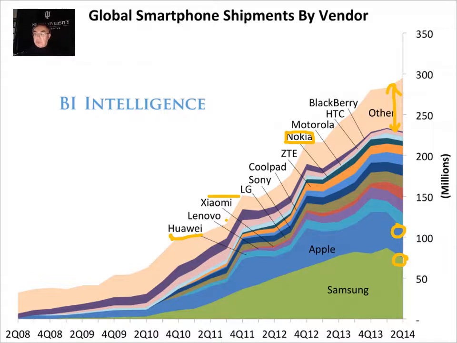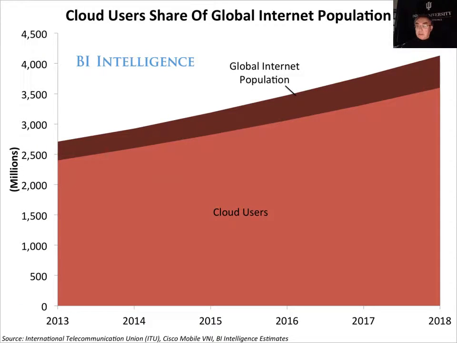So there's lots of changes here. And we also know that the Samsung is largely Android and so on. In fact, Android dominates the operating systems used. This plot here shows you the global internet. Remember, there's 7 billion people in the world, so the global internet is not so far off its maximum it could be. And of those, the vast majority use clouds. So that just says cloud computing is a huge, important fraction of the world.